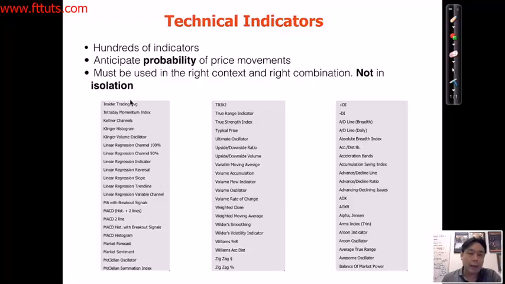Now what is important is that indicators should never be used in isolation. They must always be used in the right context of the right trend, okay? And they must be used in the right combination. So you're going to learn about some of my favorite indicators, but you can't use them by themselves. They must be used in the context of the right strategy. So when we go into the lesson plan on strategies, you learn, okay, for this particular strategy, which indicators do I use? And for that, which one do I use? Right now it's understanding the individual indicators and what they do in the first place.